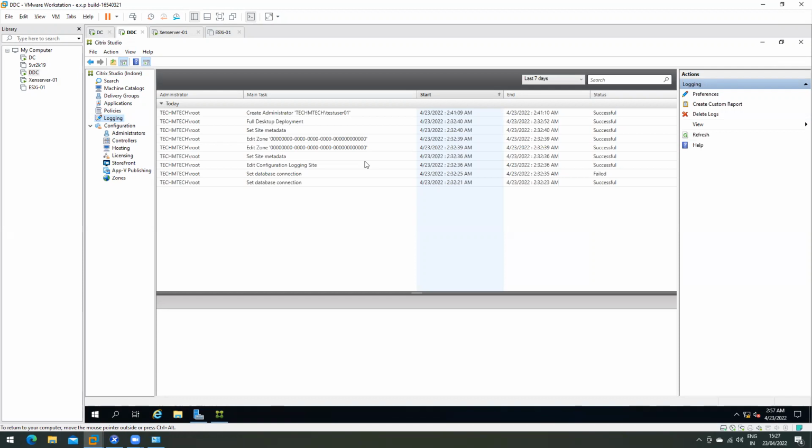Now, if we talk about Citrix, basically Citrix stores three kinds of database. The first one is for site information. The second one is for configuration and logging, and the third one is for monitoring. The site database will store all the running site configurations, like how many sessions are connected, how many users are connected, correct? All those kinds of information are stored in the site database.